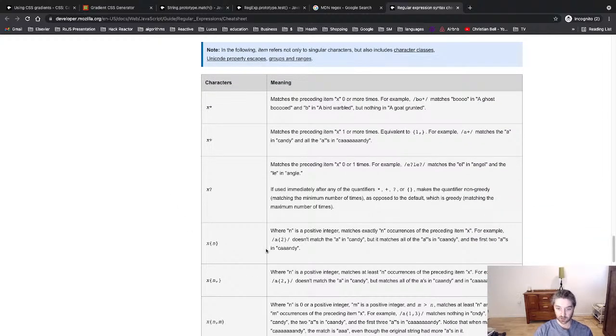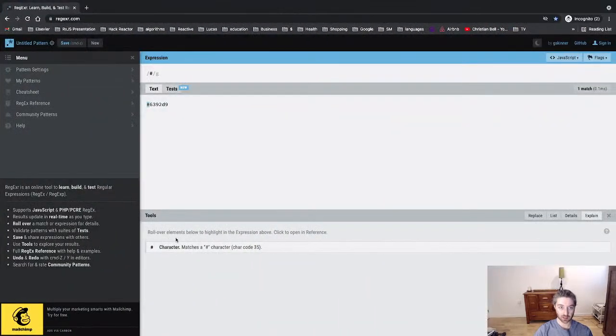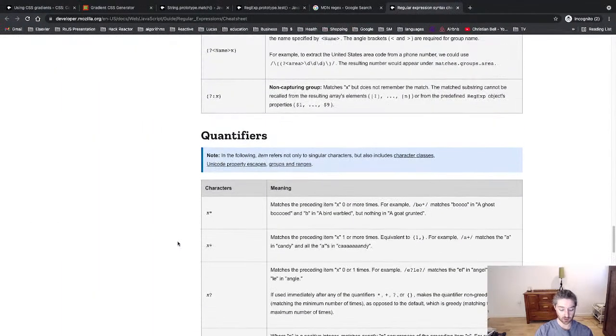Matches where n is a positive integer matches exactly n occurrences of the previous item. So it's curly brace, n occurrences of the preceding item. So if this would be something 6 times, and the something is, I think a character set is the one I want.